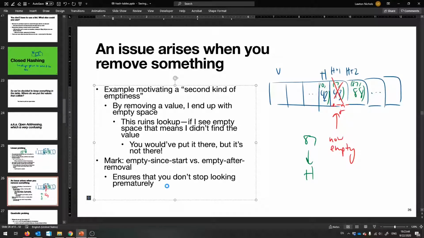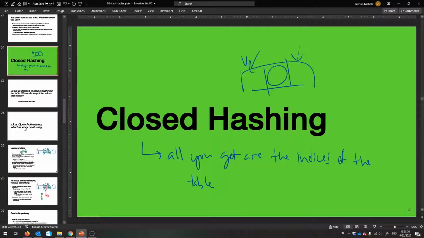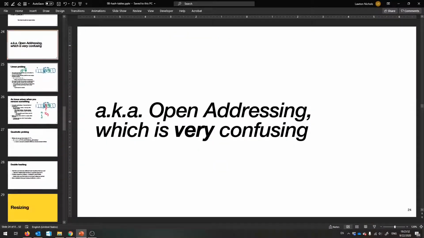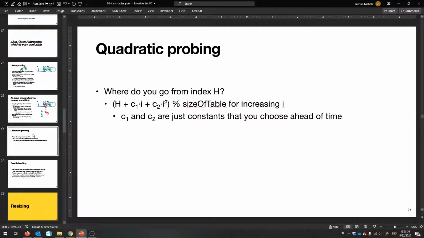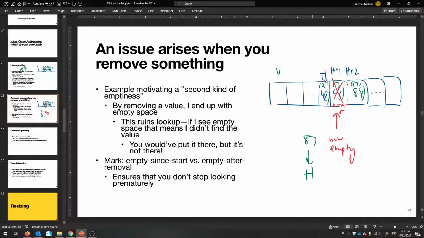Okay, so that is a big deal for this kind of closed hashing / open addressing. Confusing. All right. Your other options, we're trying to choose indices that are not likely to have a bunch of collisions.